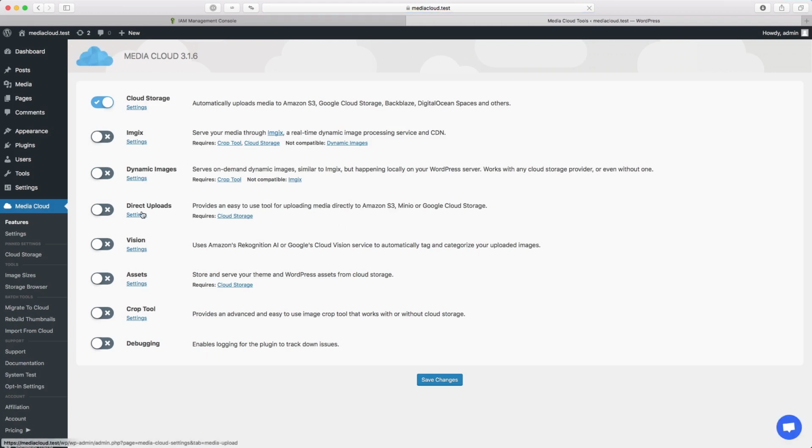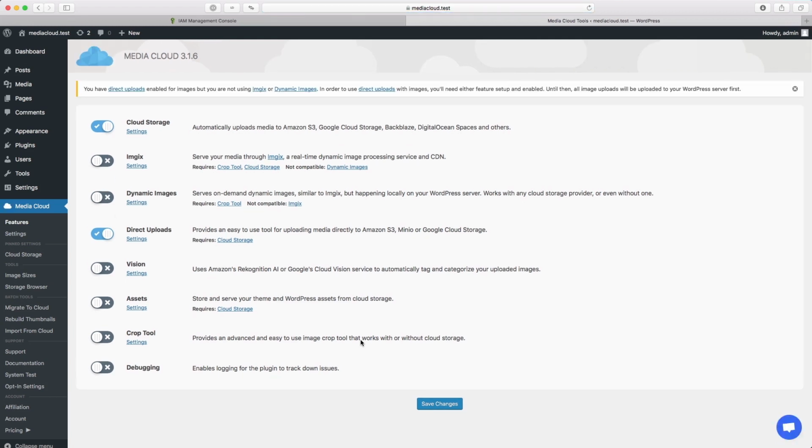For direct uploads to work for images, we can actually turn these on. So for direct uploads to work for images, either ImageX or dynamic images need to be turned on. And the reason for that is because when you do a direct upload, it's going straight to cloud storage. Without direct uploads on, it goes to WordPress.